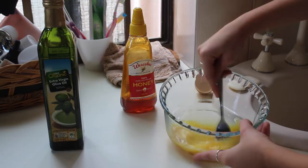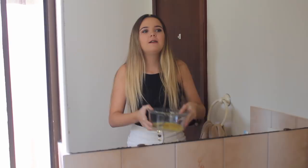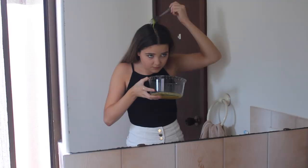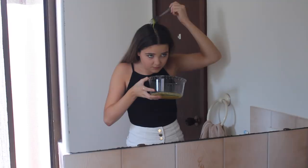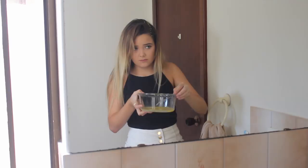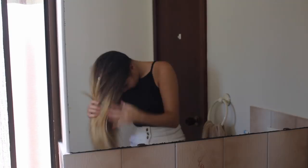Now you want to start by putting this in your hair. You want to put this in your scalp and mix it in together. Just scrub your scalp and keep putting more on. Now you just want to part your hair and put it in the little cracks in your scalp again, and just keep doing this. You guys get the idea. Now you just want to put some on your hand and mix it into the back of your scalp. Make sure you get everywhere on your scalp. Then with leftovers you can put it in the ends because it does help the hair grow stronger.